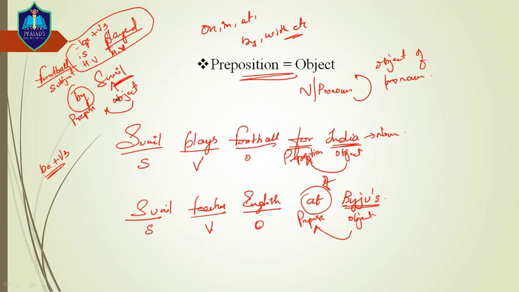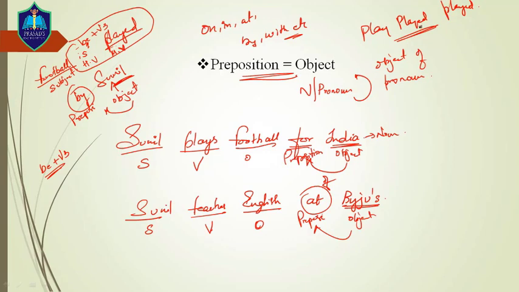By thinking whether you can make the word in all three forms, that is V1, V2, V3, like play, played, played. If you can make it in all three forms, then definitely that is a verb. So this is the first rule to find the verb, and next you have to identify the subject.